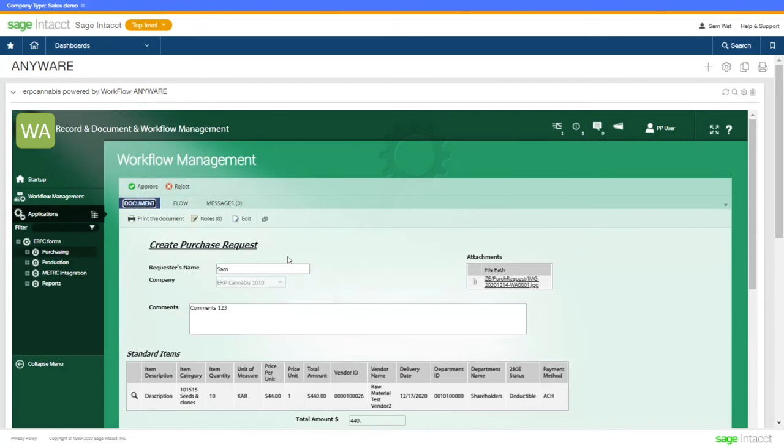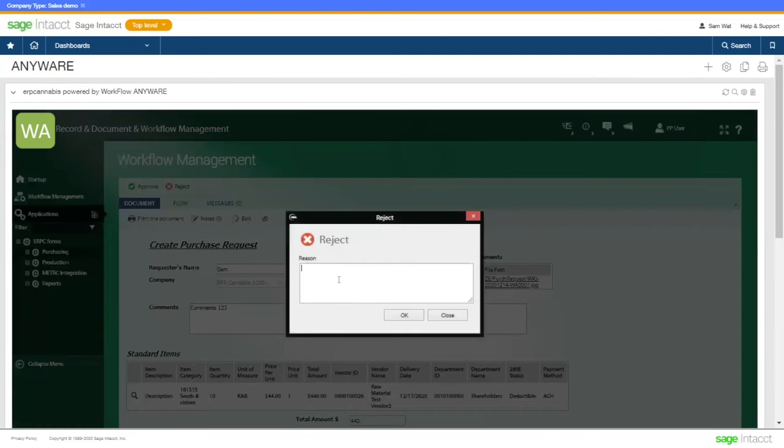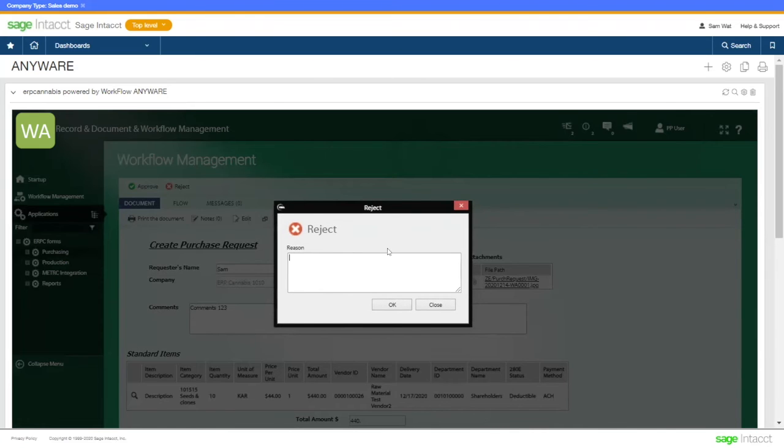Okay. And now I'm also the approver in this demo environment, so I can review this particular request and read all the information. If it is okay, then on the top there are 2 buttons where we can either approve or reject it. If we are going to reject it, we have to enter the reason why we are rejecting this request. You cannot reject it just for the sake of rejecting, and we want to keep your business operation running. So you have to enter the information and let the requester know why you're rejecting this particular request.